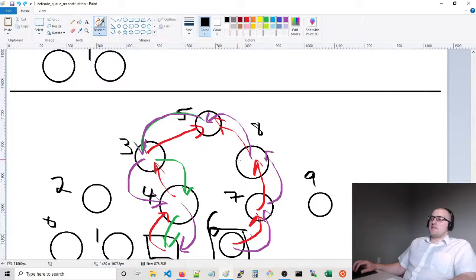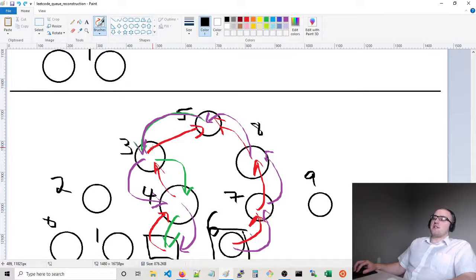So 3 is the left child of 5. That means that 5 is going to become the left child of 8. And we had already shown that 7 is actually going to be the right child of 8. So 7 becomes the right child of 8. 9 had already been made the right child of 7. So 5 becomes the left child of 8. And 3's relationship to 5 now. 5 is the left child of 8.